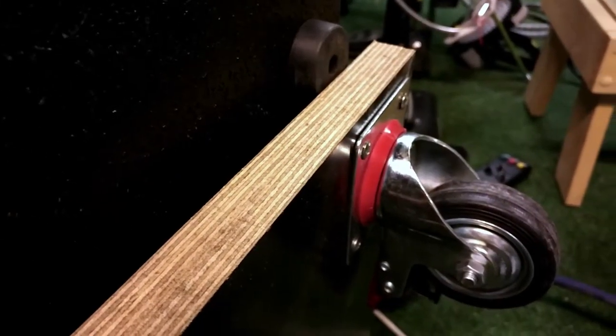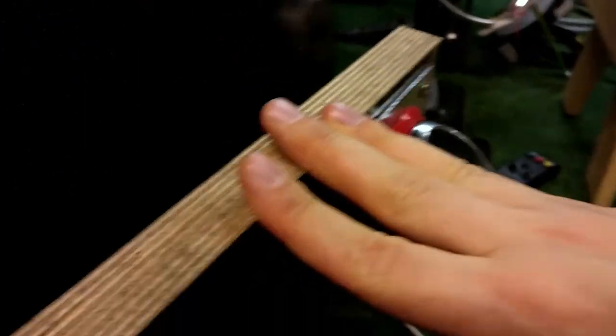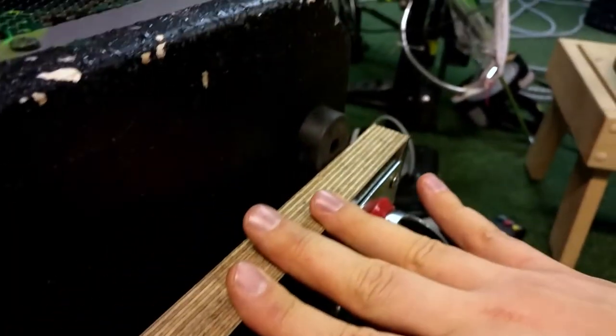I ran into my first problem because of not having taken any measurements. It was almost the right size, but the plywood didn't exactly fit between the pads at the bottom of the subwoofer. So I need to take a little piece off. Back to sawing.